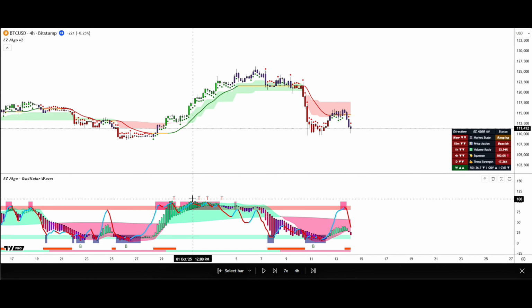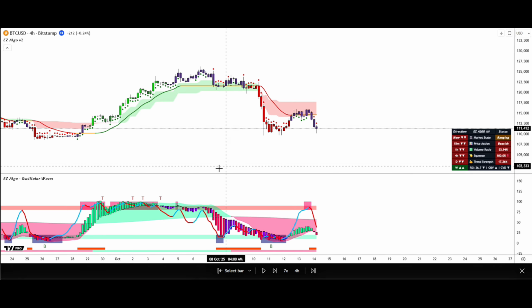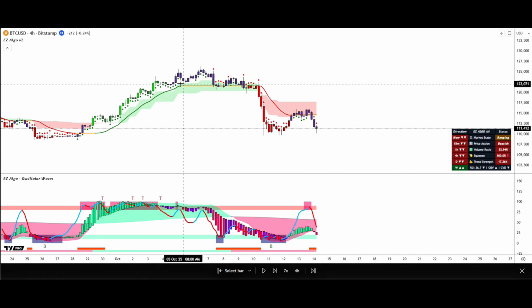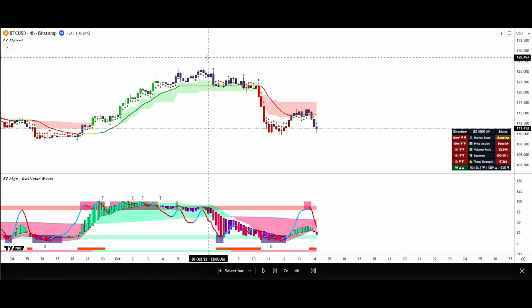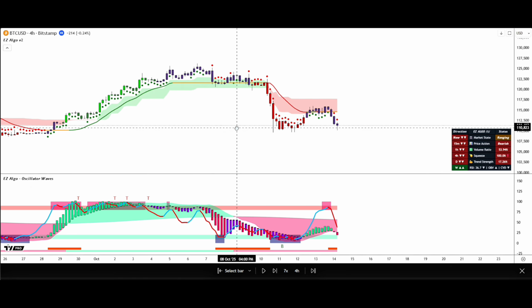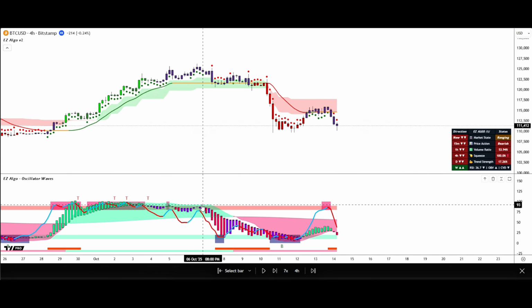And what happens is our Stoch wave right here started making lower highs and higher lows, while price was making higher lows and higher highs. Well, eventually this shifted over and our momentum candles told us that price is actually starting to correct and turn a bit bearish. So we should be cautious here.